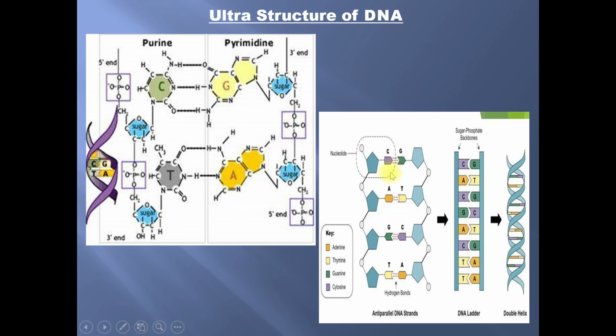When the hydrogen bond dissolves between this complementary base pair, they get segregated. And when they get segregated, these units, the nitrogenous bases that can be found in the nucleoplasm, can be collected and a new strand can be formed on the parental template. So these 2 strands will serve as the parental template on which a new strand of DNA can be formed, right? So let's see the DNA replication.